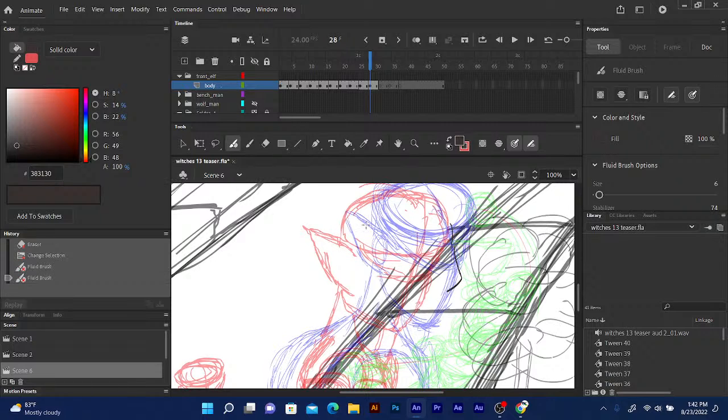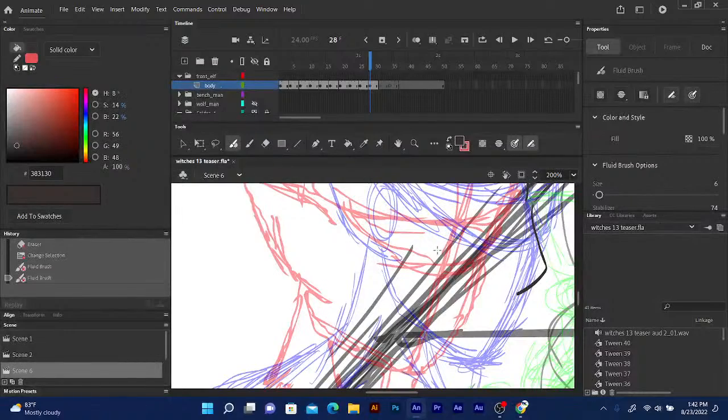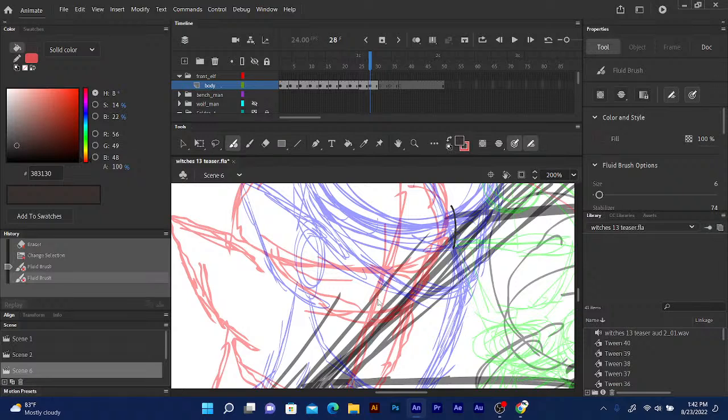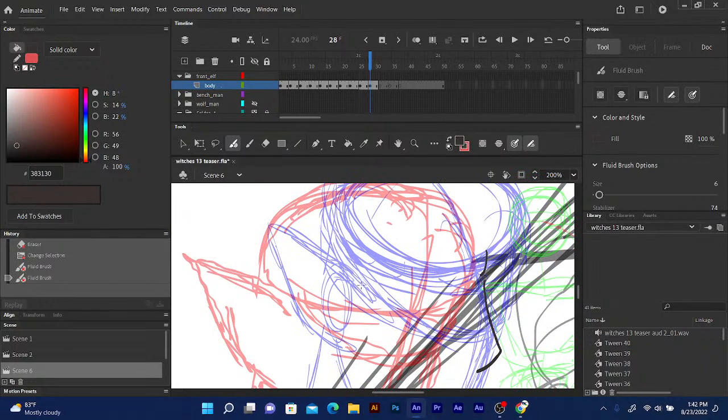So that means that I now need to show less of the other side of his face and more of the right side of his face. I also have to show more of his ear because of the way his head is turning.